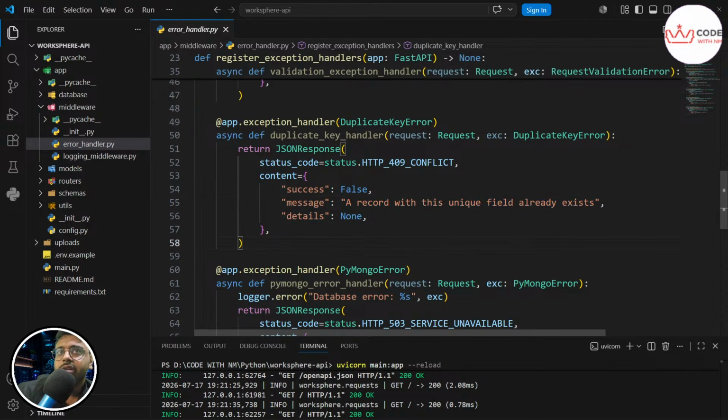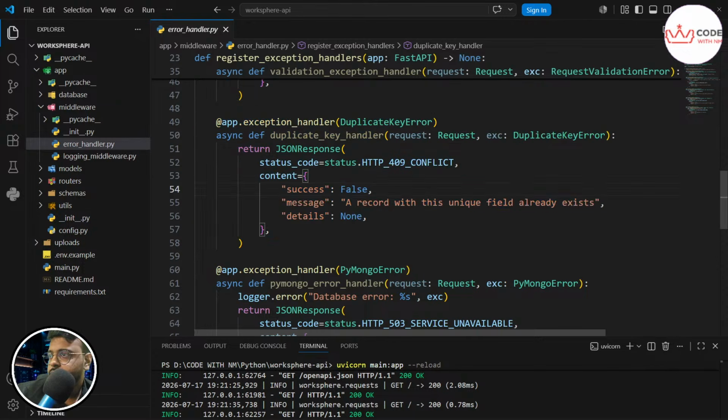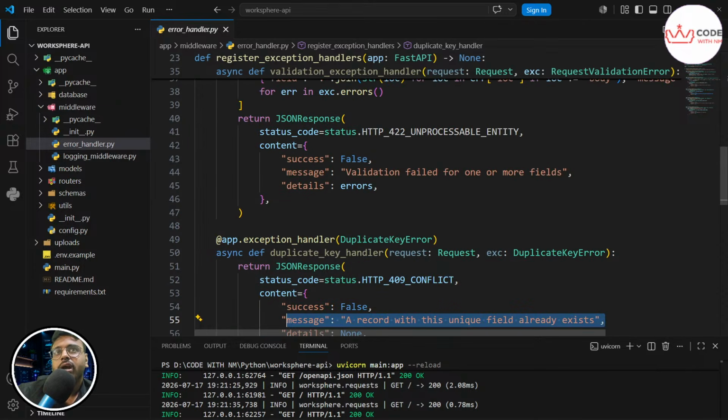It means someone is trying to create a new employee, in this example, with the same records, with the same email, with the same name, with the same ID. So this exception should trigger and return a status code, because each and every API should return a status code. So 409 is the status code for conflict, and this is the body. So this type of exception we are handling there.